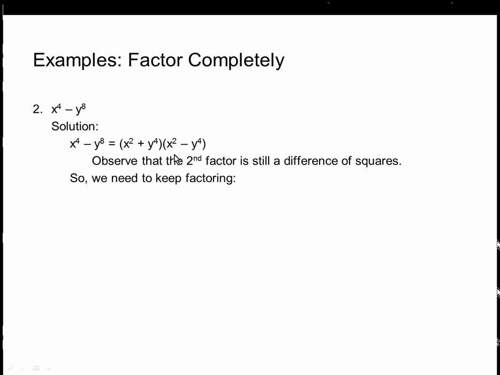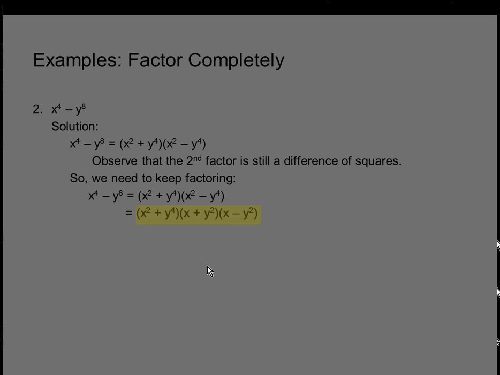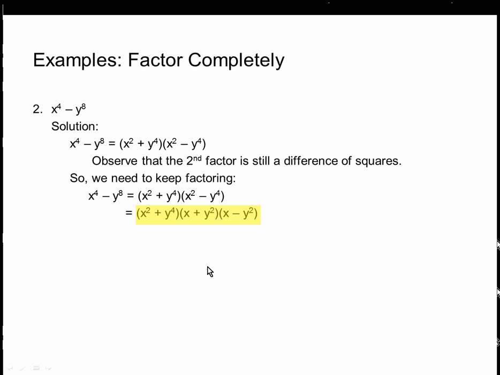So again, this factor is still a difference of squares. If you stop here, it's not correct. Ideally, we would like to have the variables inside the parentheses have exponents of 1. Typically, if you can get down to at least one variable with an exponent of 1, chances are you're done.